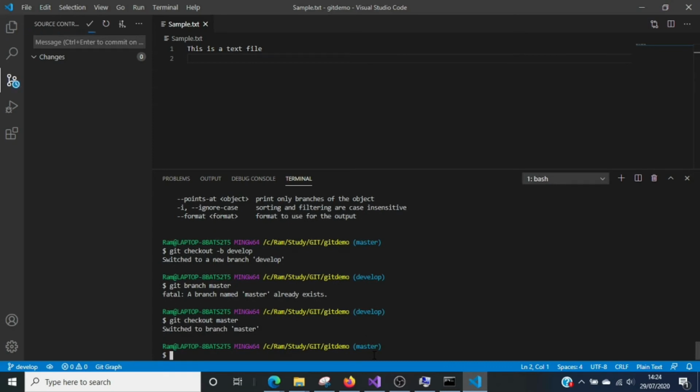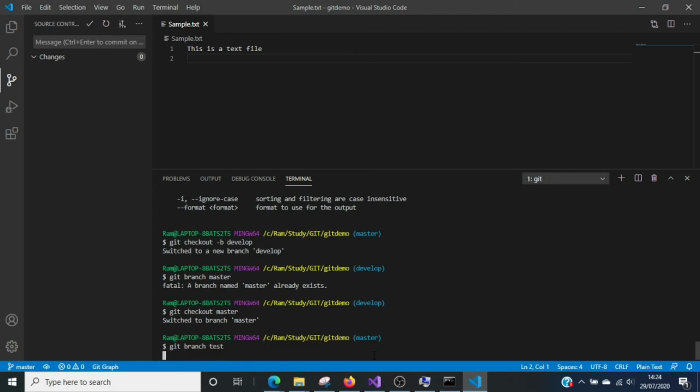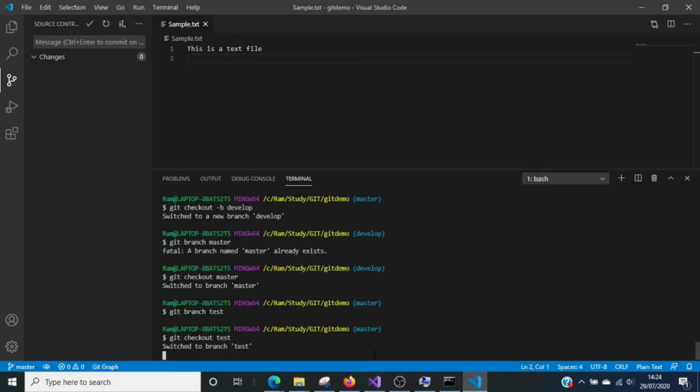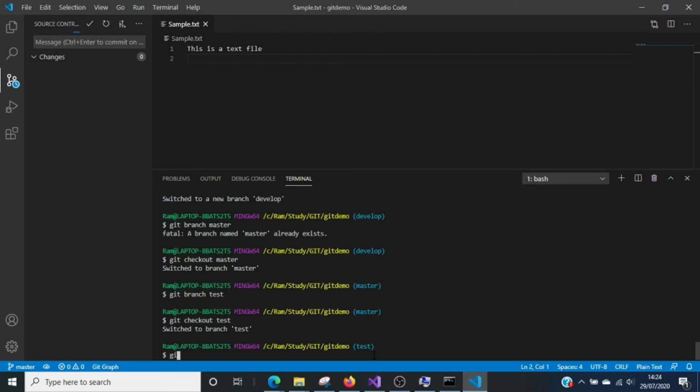If you use git branch with a branch name, it will create a branch as well, but since my master already exists, it will obviously not create it. I will check out to master. Let me create a test branch. Let's see all the branches.